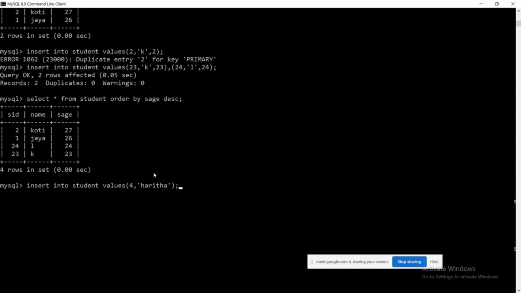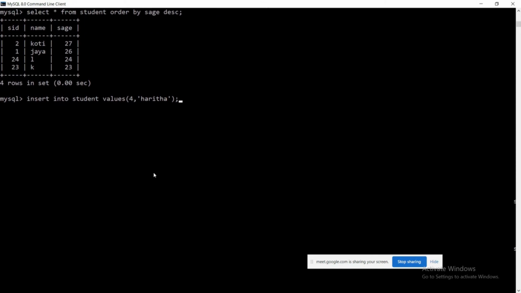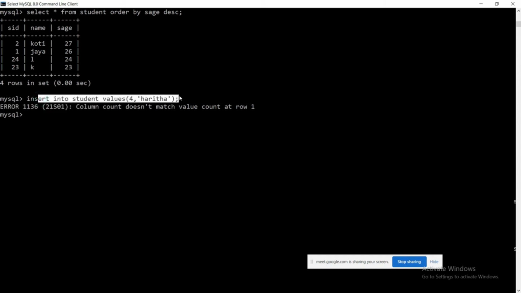Then can I go for it like this? It will provide an error: column count does not match the given column count. The actual table column count is 3, but here we are trying to pass the column count as 2, meaning that when the user is not interested to pass some column values, this kind of structure is not possible for us.